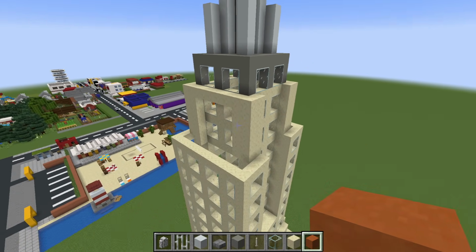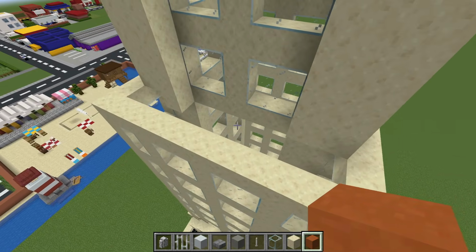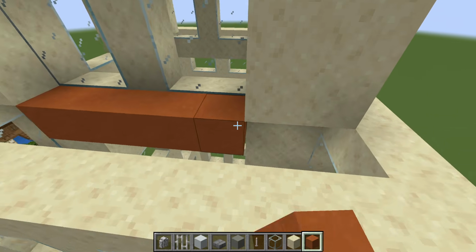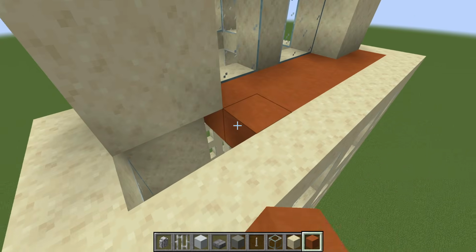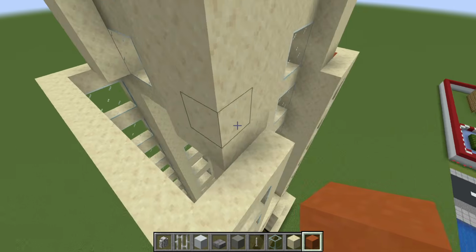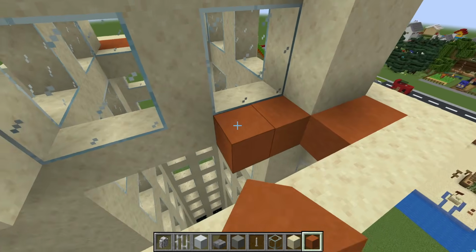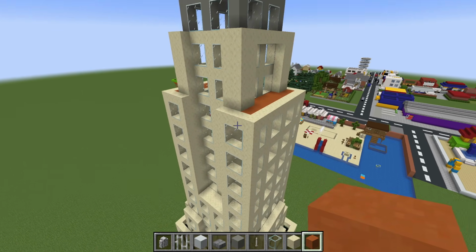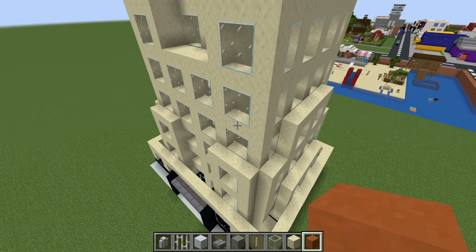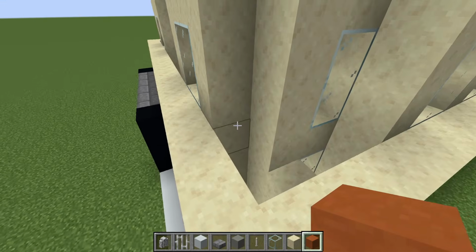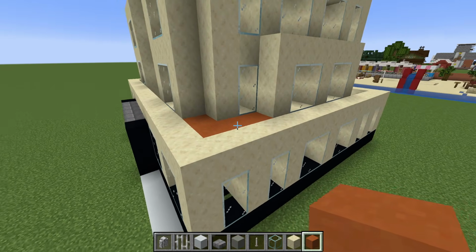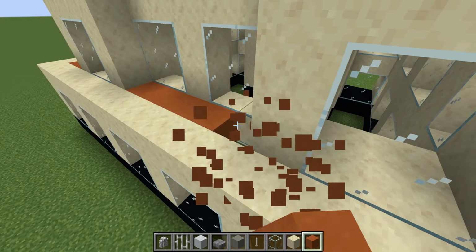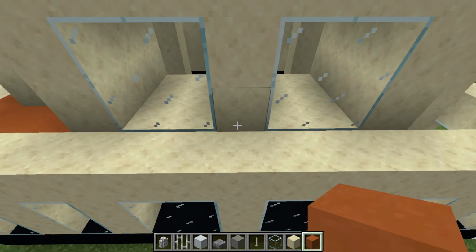So, working our way back down the tower, you will notice that on the upper part of the tower and on the left and right side, we will have these gaps. These want to be filled in using orange terracotta, just like this. So that is the left side. And that is the right side. However, if we drop a little bit further down the tower, you will notice that we also have more gaps just above the base here, which we also want to fill in with orange terracotta, and you'll actually find gaps on every single one of the sides of the tower.